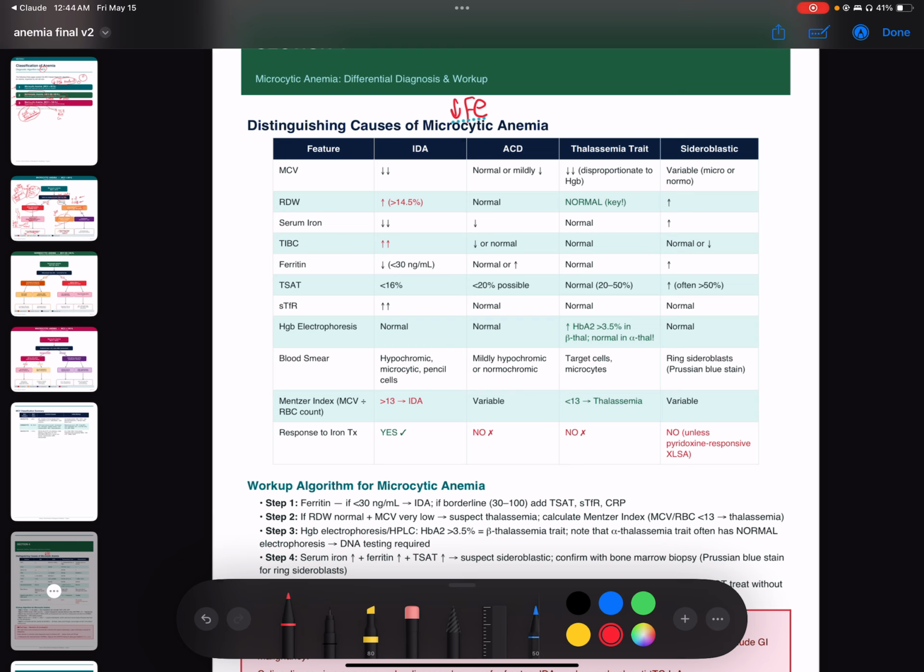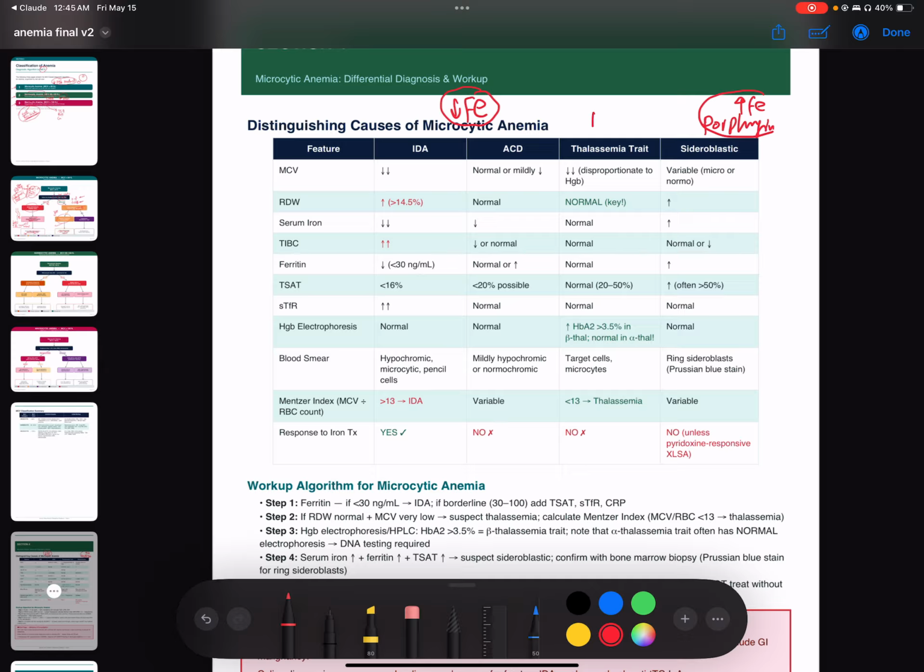Then we have sideroblastic anemia. It's a problem in the heme, but it's not a problem in the iron. It's a problem in the porphyrin ring. So you have iron accumulation, because the bone marrow keeps getting this iron from the circulation to create RBCs, but there is no porphyrin ring. So this iron keeps accumulating in the bone marrow and in the circulation. So between IDA and ACD, there will be different markers of iron, but generally it will be decreased. But in sideroblastic anemia, it will be increased.